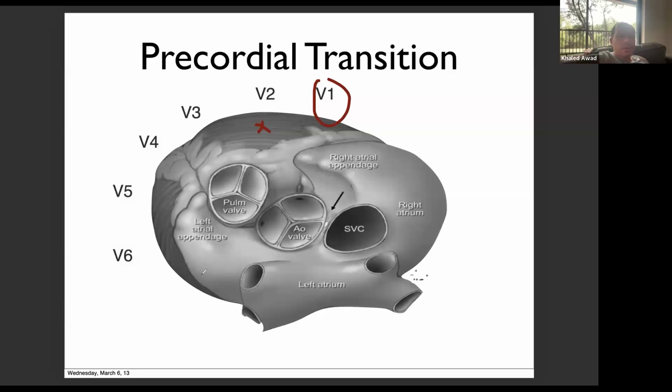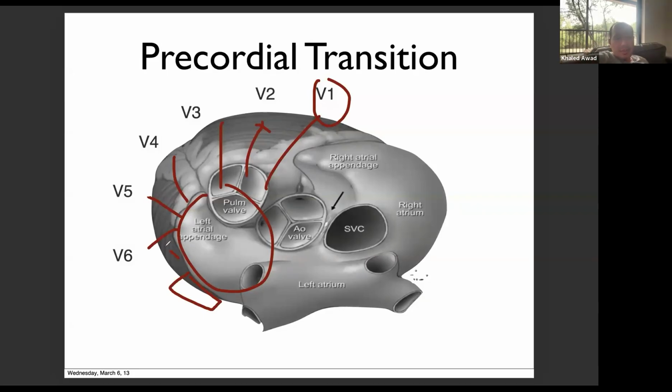Now, if we are on the mitral annulus, we're really hidden way back here. We're far away from all of these leads. There's so much muscle between you and V5, V6, V4, V3, V2, V1. So what does that mean? Positive concordance. What does that mean? It means that you're going to be right bundle and no negative transitions. You keep going positive throughout the precordium.